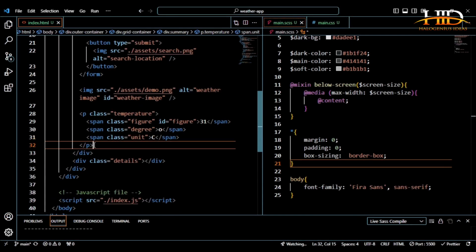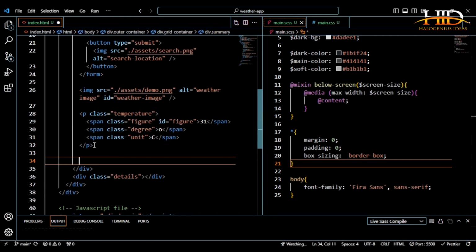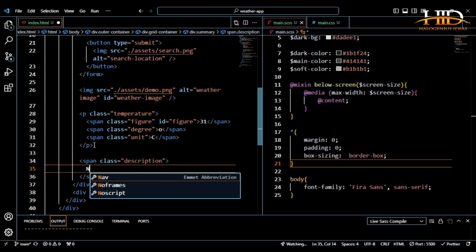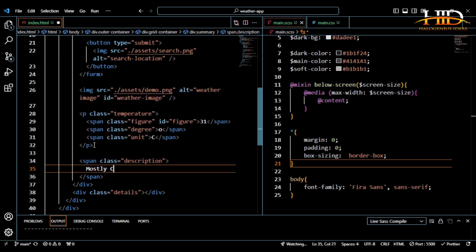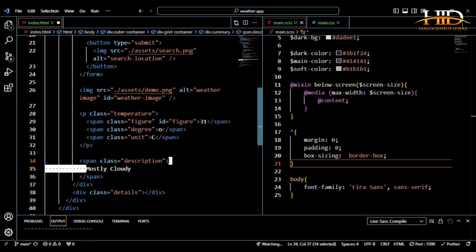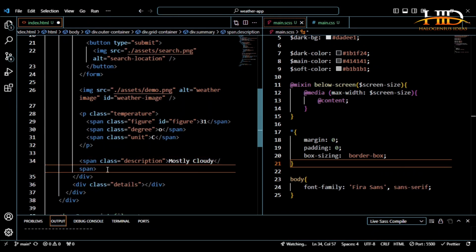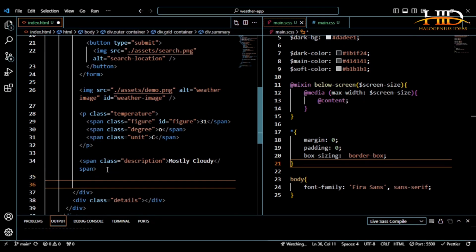Okay, so after this we are going to be having a span tag, span.description. For this span tag it's going to be mostly cloudy, just a placeholder. Okay, so the description, then the local time.